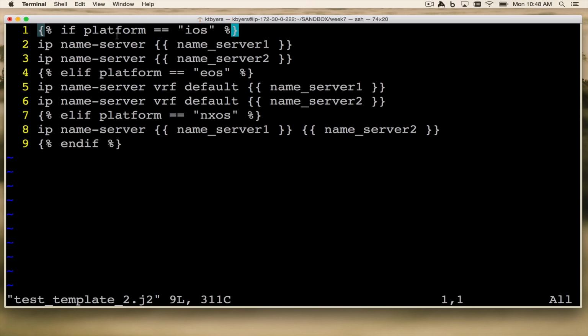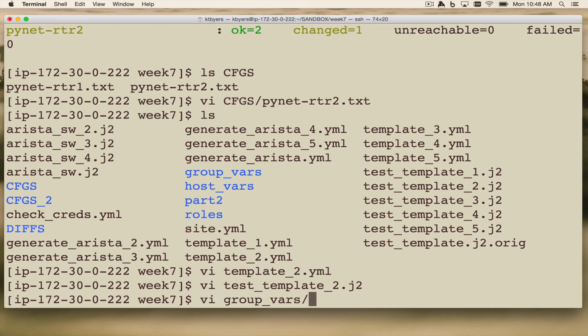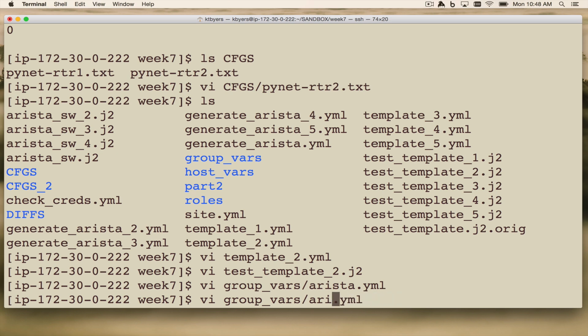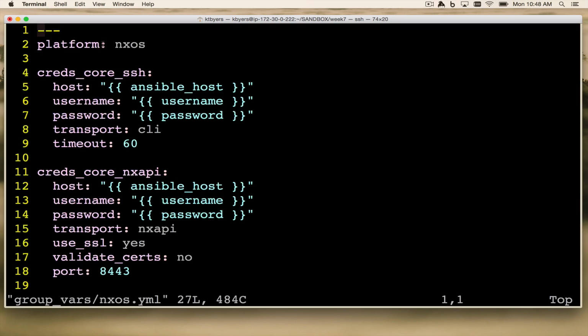Now where is this platform variable getting pulled from? It's getting pulled from group vars. You can see here I have a variable called platform, and in this case it's EOS. And if I go look at NXOS, you can see I have it defined there. In each case, I'm defining those in the group vars directory, in a file corresponding to the group.